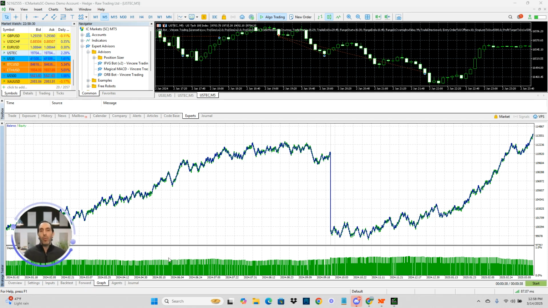That is going to be the orb bot settings. We do also have settings for US 30, which is going to be the Dow Jones. We do also have settings for US 500, which will be the S&P 500 or SPY, whatever terms you want to use.